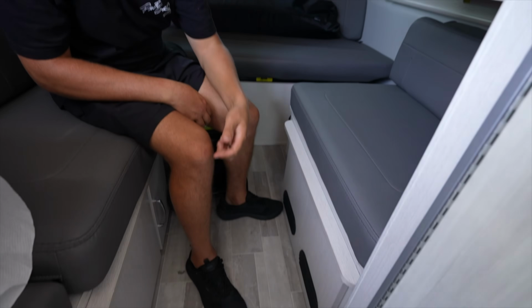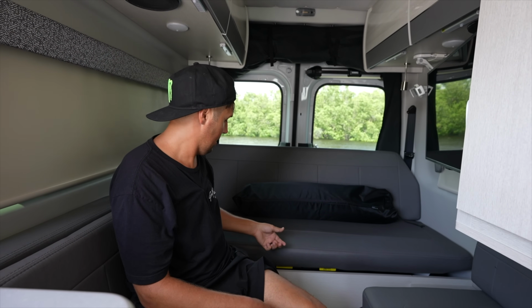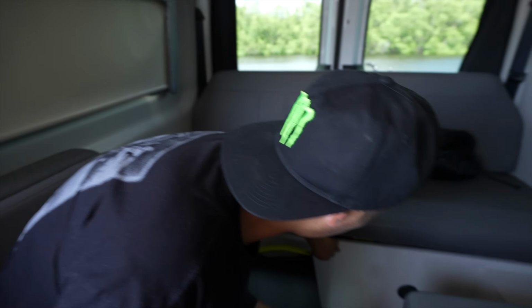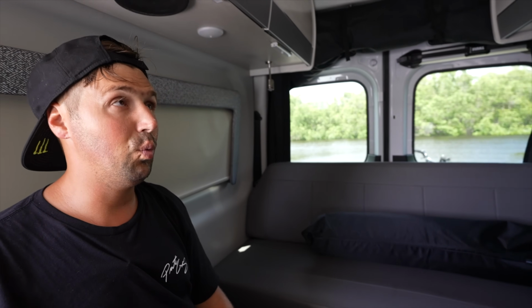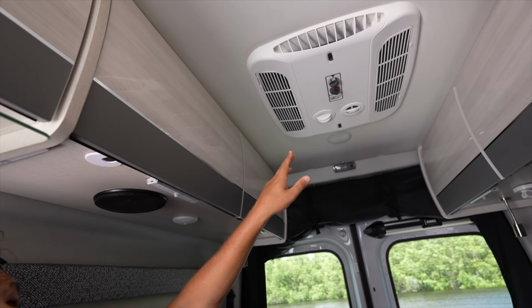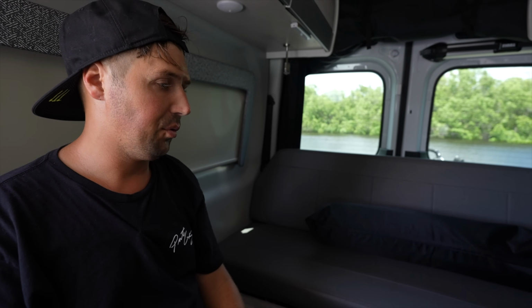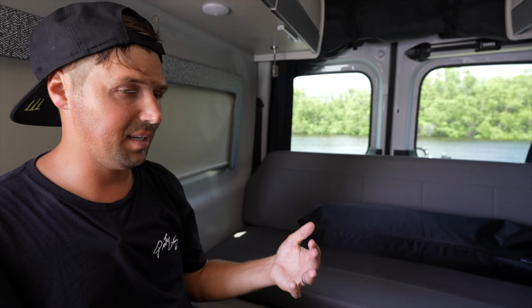Underneath here, there's a couple little compartments. What else can I show you before I get on out of here? Oh, let me show you this thing. So, I'll kind of explain real quick. This thing doesn't have a generator. This actually has lithium batteries that are stored underneath this, and you access them through the back, and I'm going to show you that in a second. But when I ran this air conditioner that was right here, I ran it for 1 hour on low cool, and the battery dropped down to 70%. So you're only going to have about 3 hours before your battery dies if you were running the air conditioner like that. So we're trying to find ways around this thing, and like I said, I'm new to this.